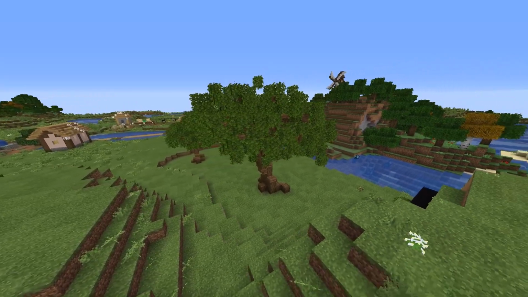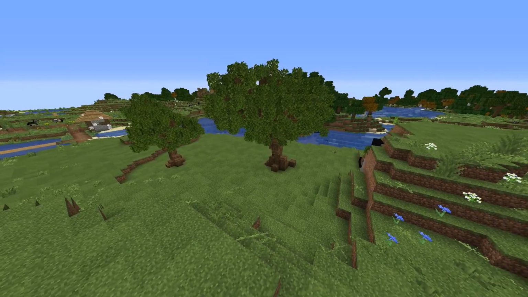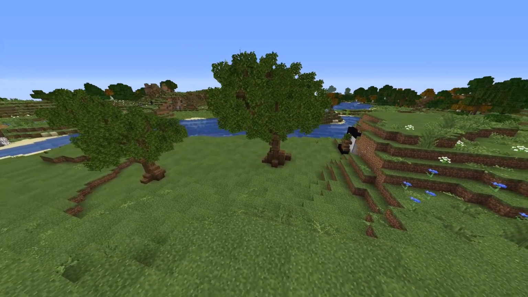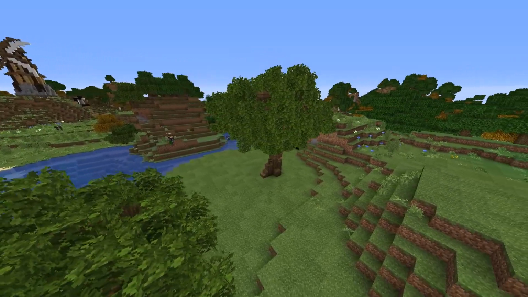I actually have a lot of these trees that I practiced on in my tutorial world, and I got the base of this tree, a little bit of the design, from that world. I came up with a tree trunk design similar to this, but this one I think came out a lot better. But like I said, just keep experimenting with all your builds. Keep trying to get better.